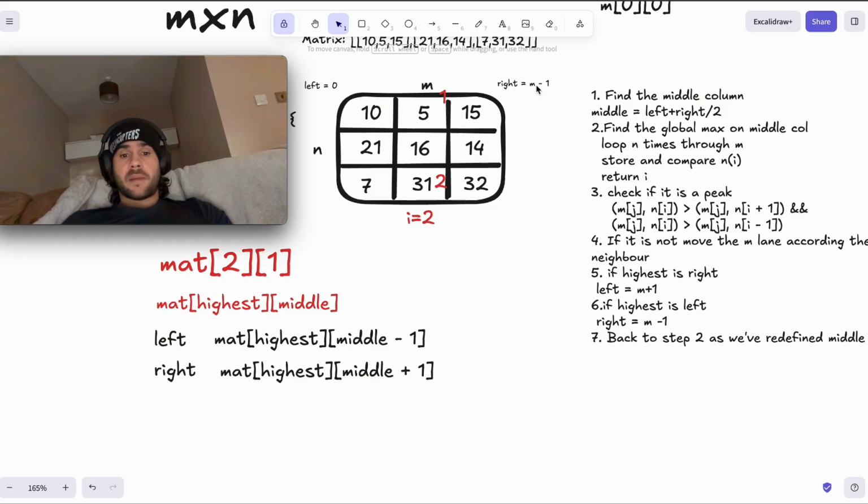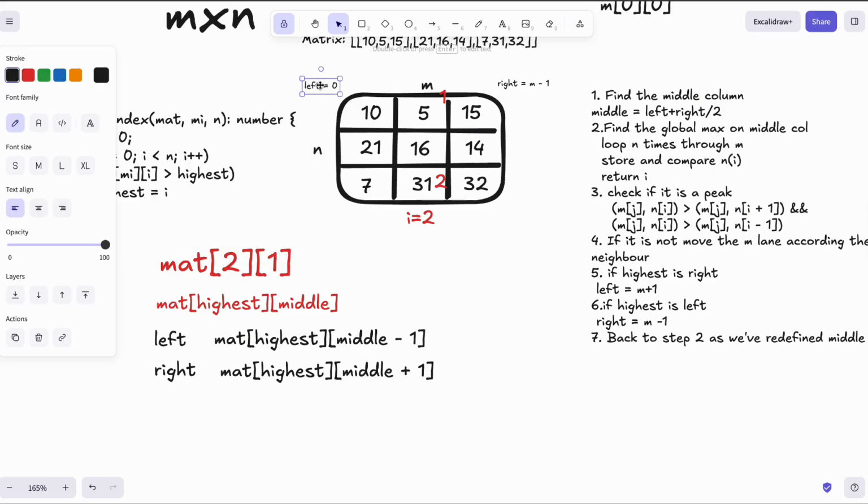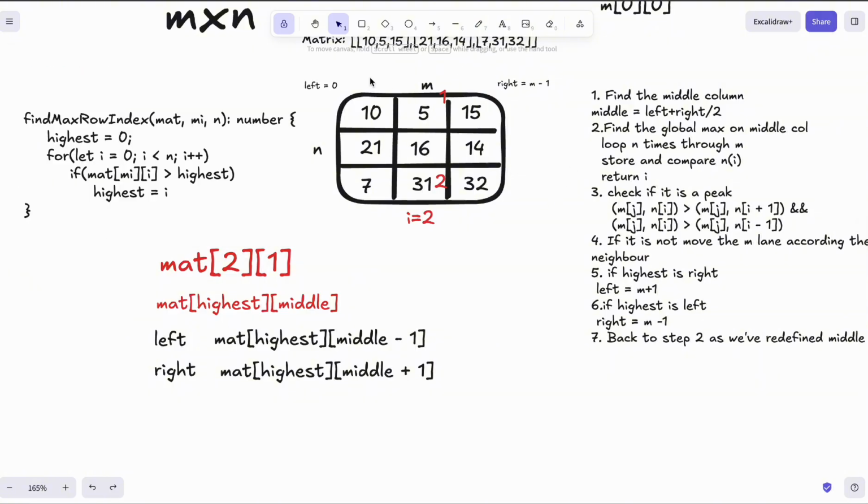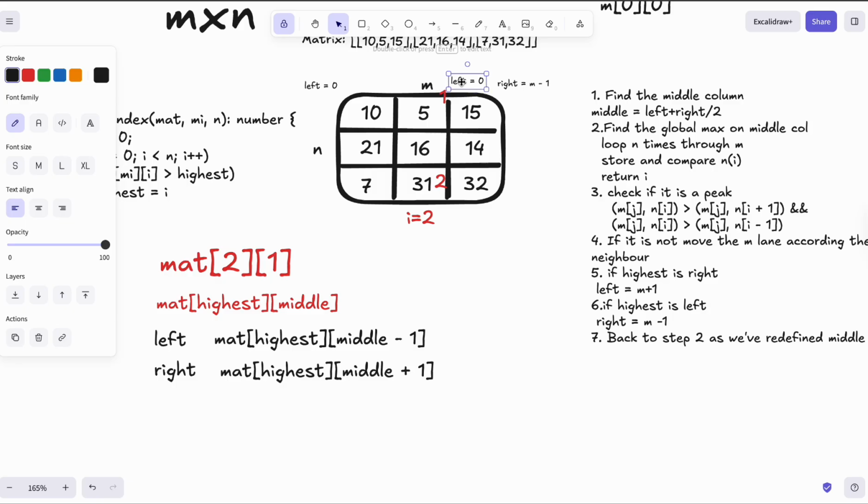And what's going to happen basically, if highest is right, we're going to say left is middle plus one. So that is going to be the left. Left comes this way.